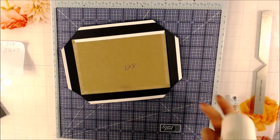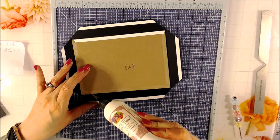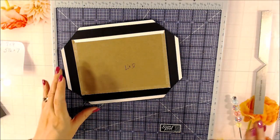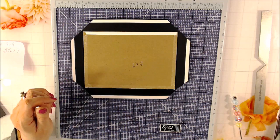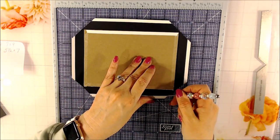So what I'm going to do, and I haven't used my glue in a while, so I hope it's not clogged, I'm going to run a bead of glue up against the chipboard so that gets the paper to adhere real well, and you have a nice smooth edge. And it's okay to let it sit just for a second so that it kind of loosens those fibers and lets it wrap around easily. Take the backing off of this one.